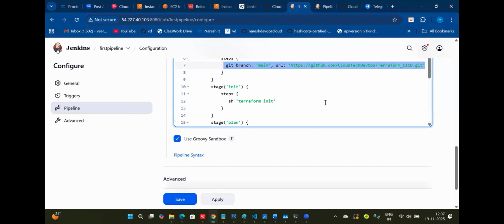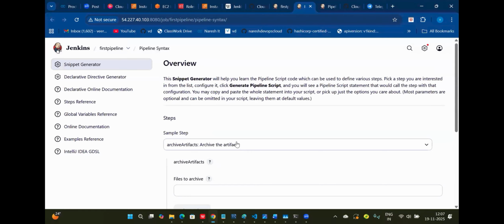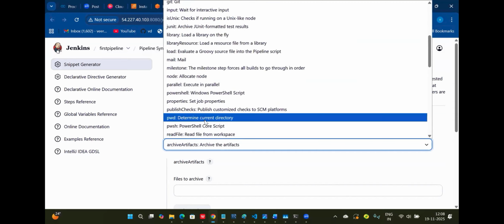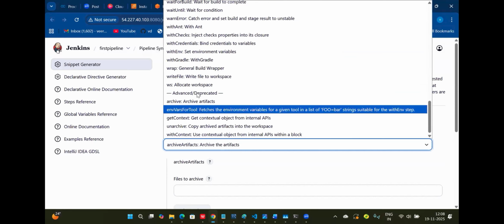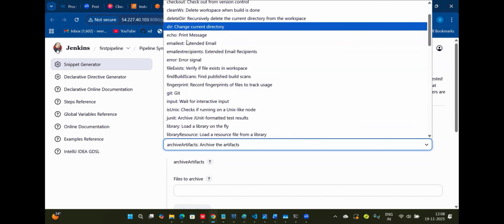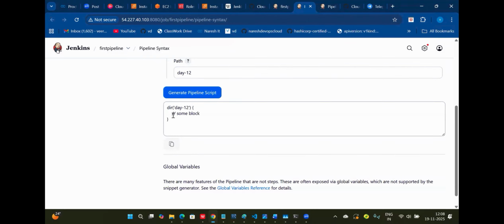Okay, I'll explain tomorrow. We don't have much time today. So the pipeline syntax is here. We can take any process. For example, I have given, how to switch to a specific directory, right? So change directory is also there here. It will not support everything like Linux does. Change current directory. For example, my directory name is day 12; generate pipeline script. Like this we can use it and change. If you give cd, it will not work. Understand? So I have given the input on how to do it also.